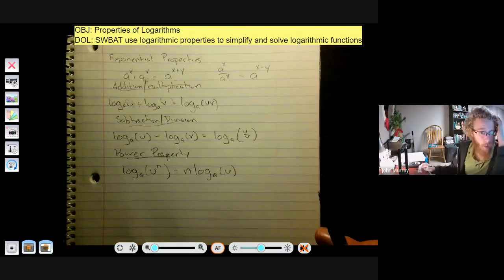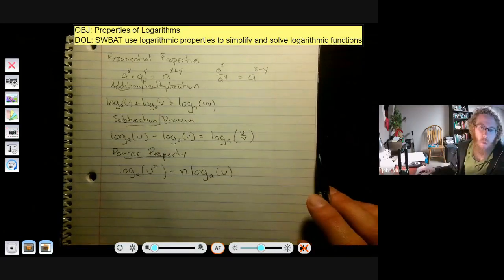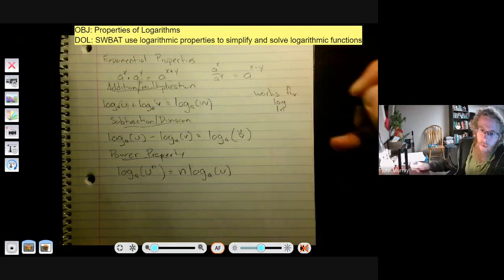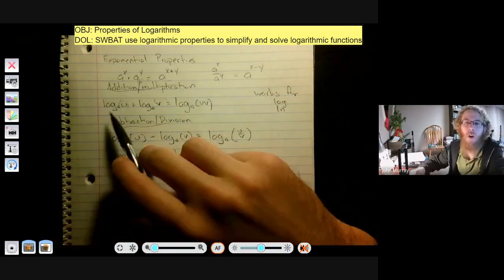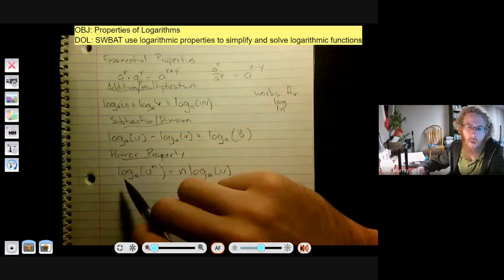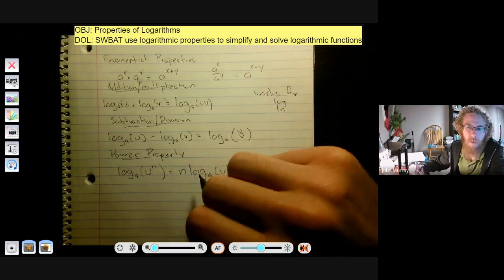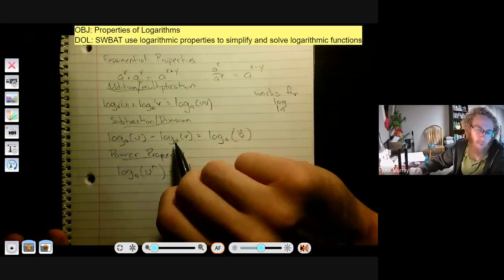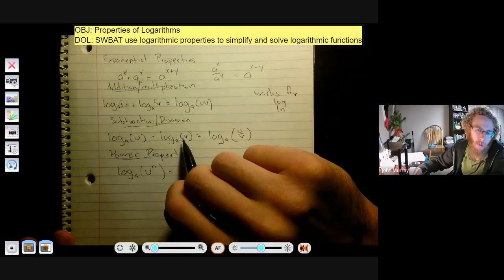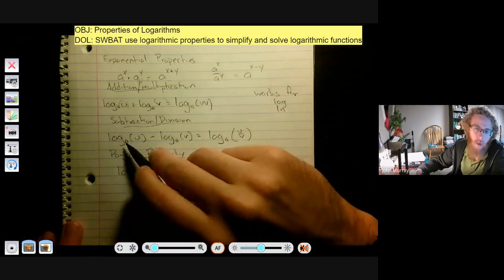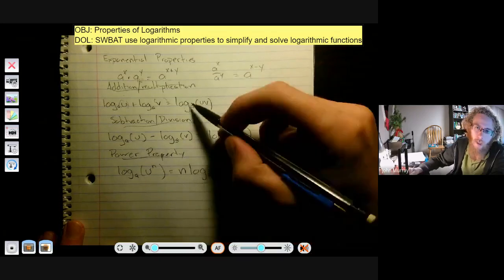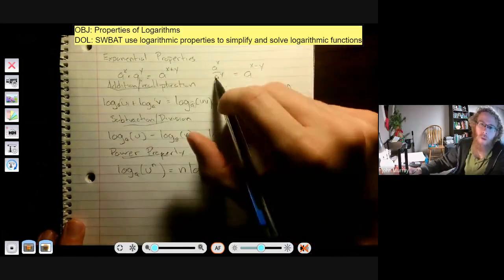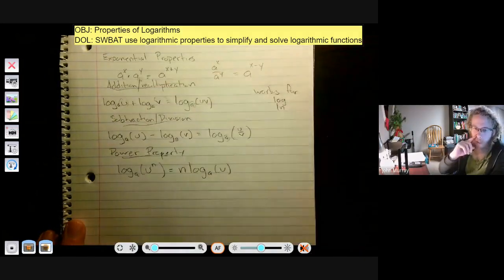Okay. Now this is true with our common log and our natural log as well, all as long as we have the same base. Okay. So if this was log base 5 and this was log base 10, then there's nothing you can do. Those are two separate quantities. All right. We can't combine those. Only if they share the same base. Okay, and then notice, right, the base just kind of tags along with it, right? Just like up here, I'm not doing anything to the base when I'm manipulating my exponents. I'm just worried about the exponents.